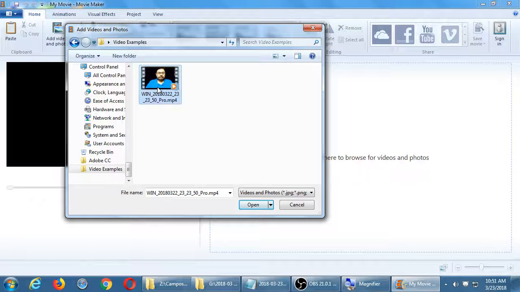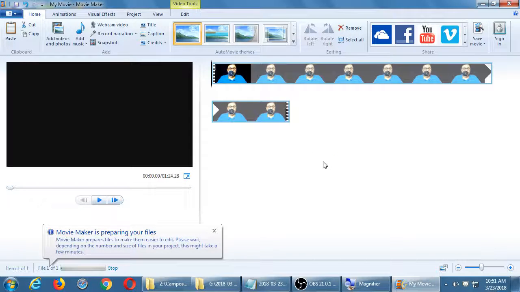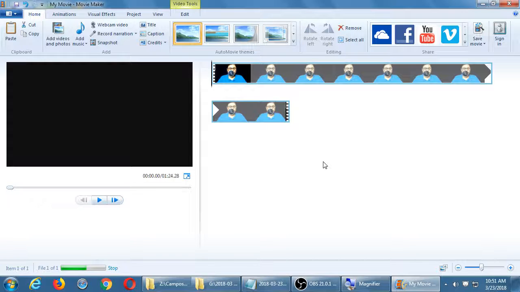I think you went up to File, Open, and that's going to open a project file, not a video file. I didn't see where you clicked. All right, so let me wait on mine. What's going to happen is it's going to open it up and read the file. Yours probably looks something like mine. It'll show a bunch of little still shots of my video. Once this opens up, then we'll proceed.